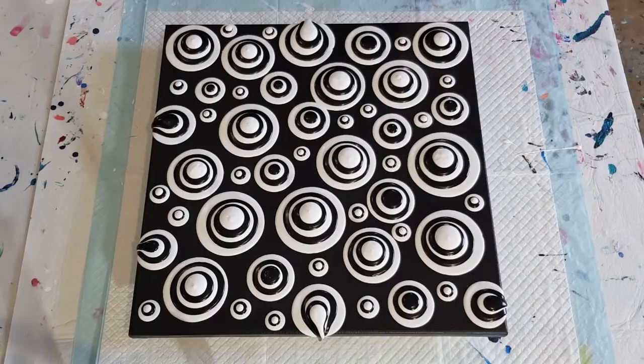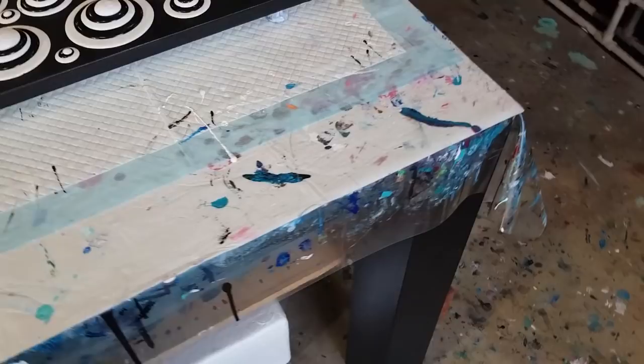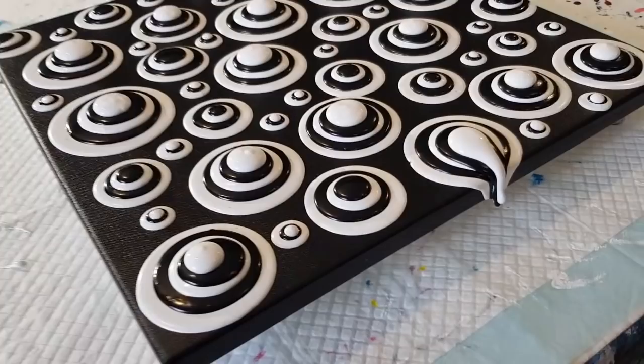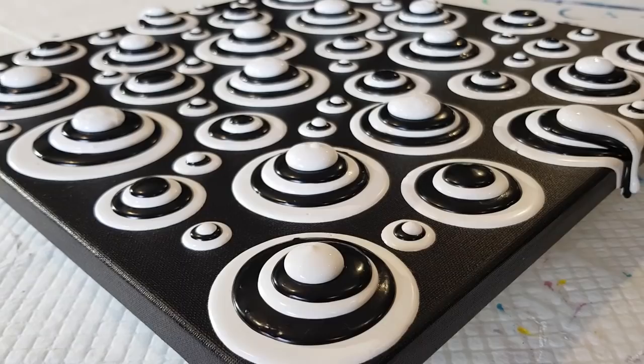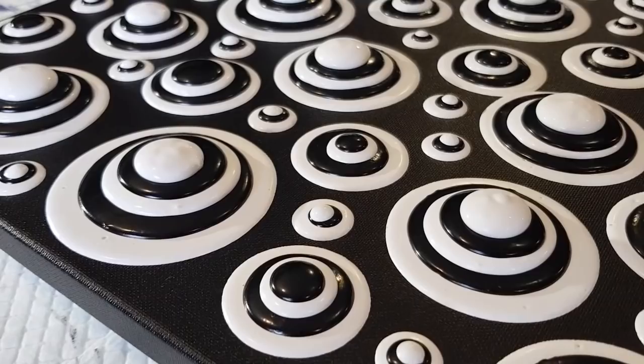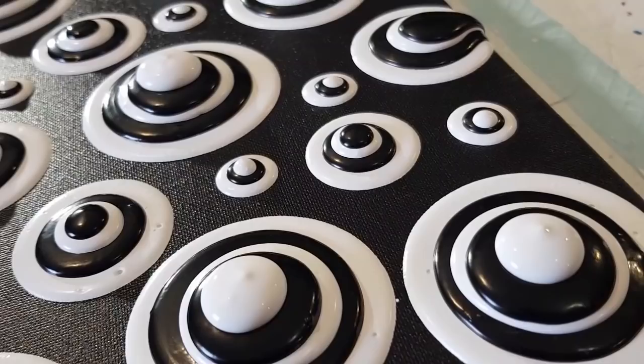Right, hope you all got a little snapshot of that. And I hope you all enjoyed my blob painting. I'm gonna take you down and show you a close up. And I am done. I have got another couple of blob paintings on the go. But this one is ready to go. I'm not sure what I'm going to do with it. They do look nice with a coat of resin. I guess you have to stand it up on its edge so that you can run the resin down and coat all your blobs. Or maybe you brush it on. I'm not sure, I'll have to research that a little bit more. Maybe as it runs down, when you've got your canvas up on an angle, you can brush the resin over the higher blobs.